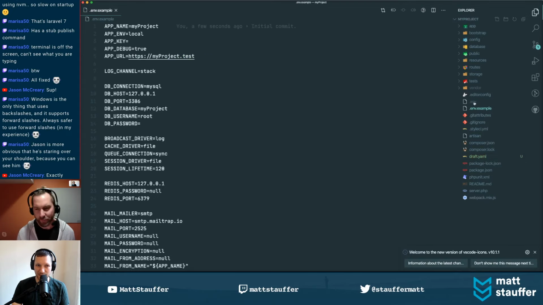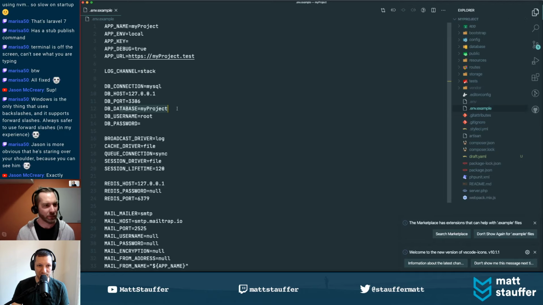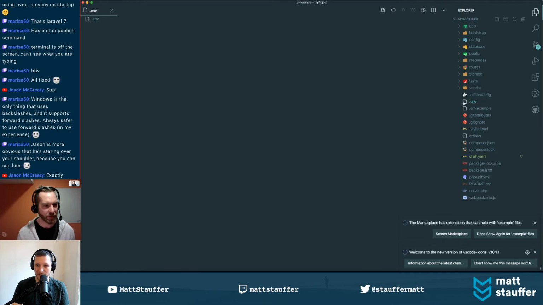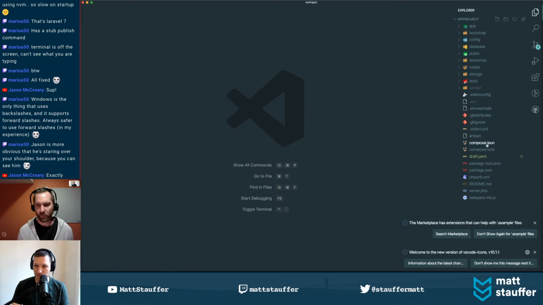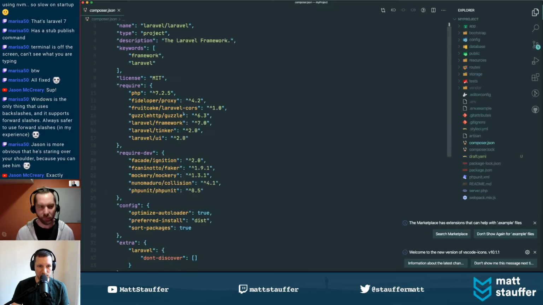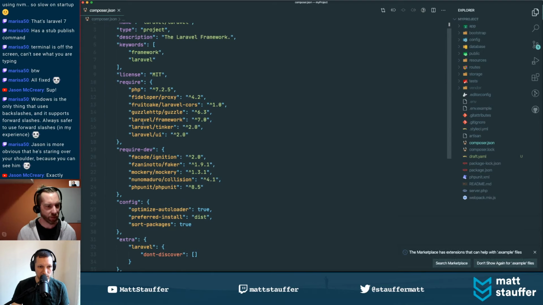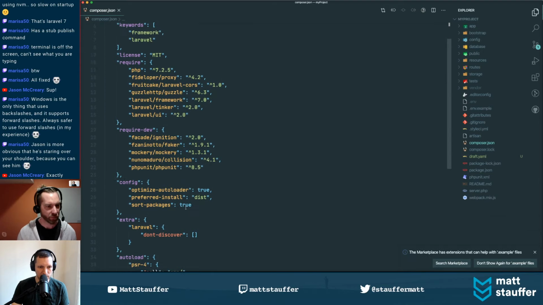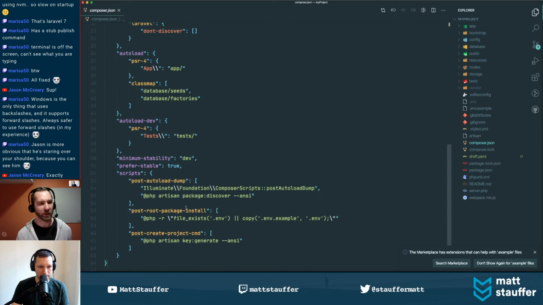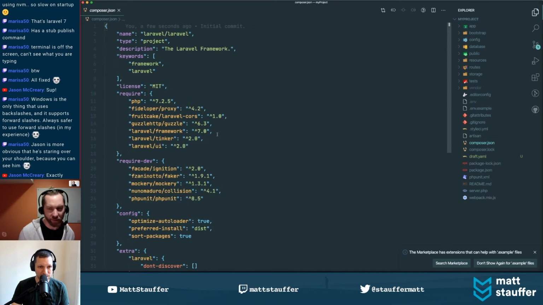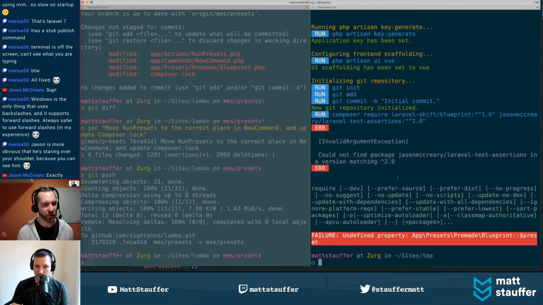So the .env.example and the .env, you can see it's got the database of my project and root. Generally, let's take a look at our composer.json and see, do we see the things we wanted? I don't see them. You know what? They're not there yet, but we probably want to make those dev dependencies too. Yeah, thanks, good thinking. Let's see if we got any errors. Yep, we got errors.